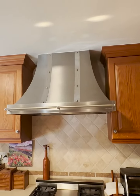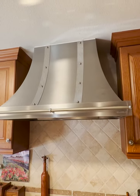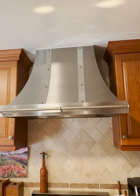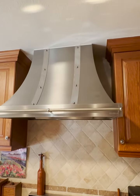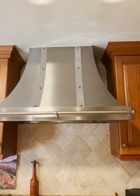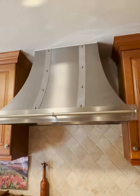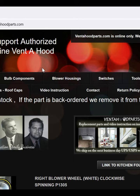We do get messages from customers who say they don't have an 8-foot ceiling but still want this hood. You're in luck — we can make duct covers, but the factory has to make them at the same time they make the hood. Lead time is a minimum of 12 weeks and can be as long as 16 weeks. Write us on our email forum and we'll tell you the current lead time for ordering the hood with a duct cover.